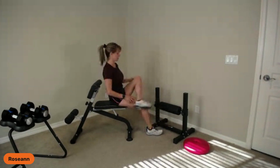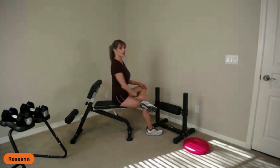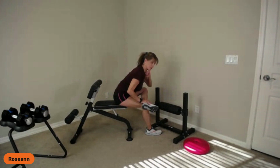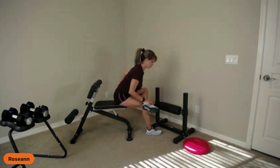Okay, other side. Cross over, sit tall to start. You don't have to sit on the edge. I'm just showing you my posture. Hinge, lift the collarbone to the chin, chin to the chest. I've got about a fist distance under my chin. Okay, if that changes, I need to readjust to get the lift of my ribs and breathe into the stretch.